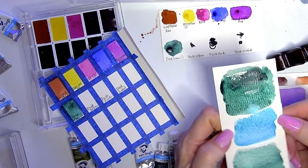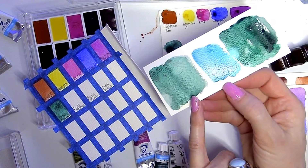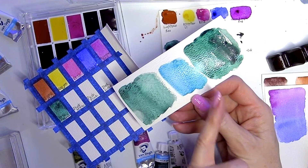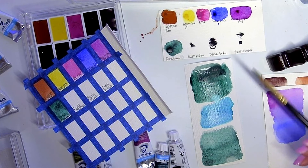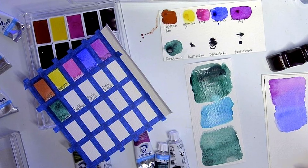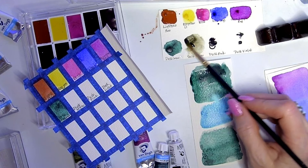White Knights might even be less expensive because White Knights comes in a set of three — three 10ml tubes for around $19.99 or $20, which breaks down to $6.66 per tube as opposed to $7 per tube. Depending on where you get them, the tinting strength difference is visible. You can see the difference between what we consider professional grade and student grade — the student grade is much more milky and dries more powdery, which makes me think there is a filler in there. The handmade is really really beautiful paint.